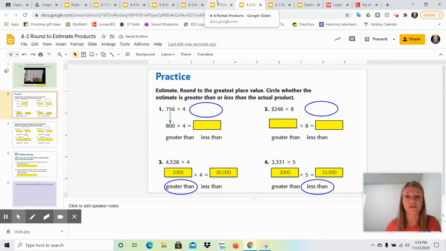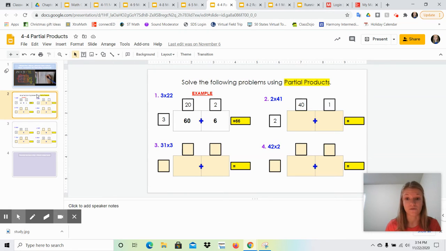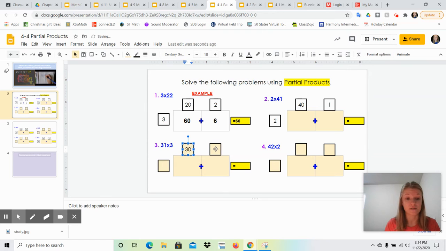Okay, let's talk about lesson 4. In lesson 4, we learned about partial products. That's one of my favorite lessons because it kind of breaks down all the steps in multiplication for us. So let's just look at numbers 3 and 4 here as well. In number 3, I am breaking apart my 2-digit number, 31. And remember, when I talk like a sloth, I say the parts of that number. So 31. I'm multiplying by 3, which goes on the side.